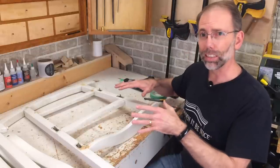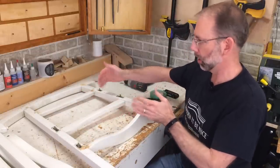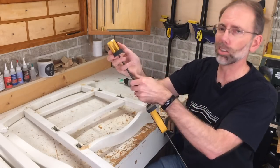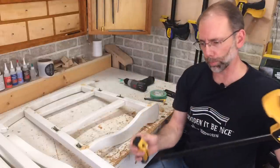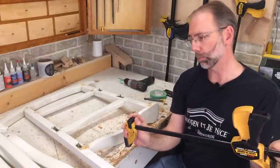Now I want to gently ease this apart. I can't take it apart this way. I have to take these parts off this way. So I'm going to use a spreader clamp, and this allows me to gently see how the pieces are coming apart. If you use a mallet in a situation like this, you could very easily break pieces.